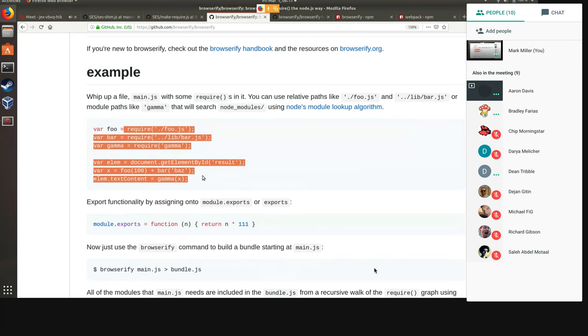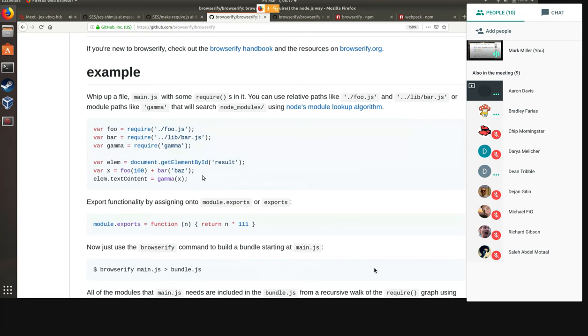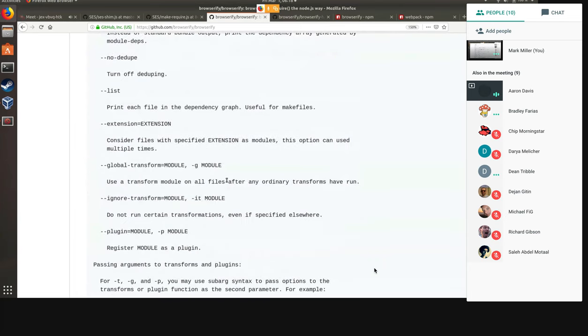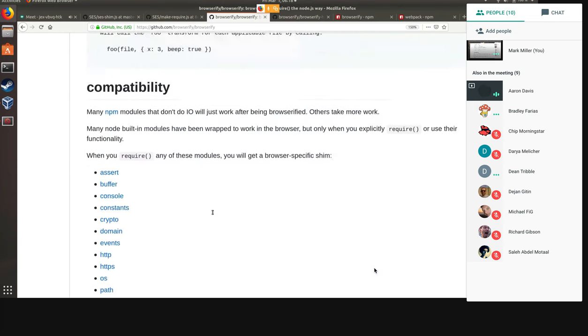So the goal here is that bundle.js, when run, should preserve the semantics that you would have had if you had run main.js in a CommonJS module system where the other files named by main.js were reachable. That's correct. Okay. And then it also helps with some things, because you can run it in Node.js, but the intention is that you're going to run this in the browser. Okay. Which should be hinted by the name Browserify.